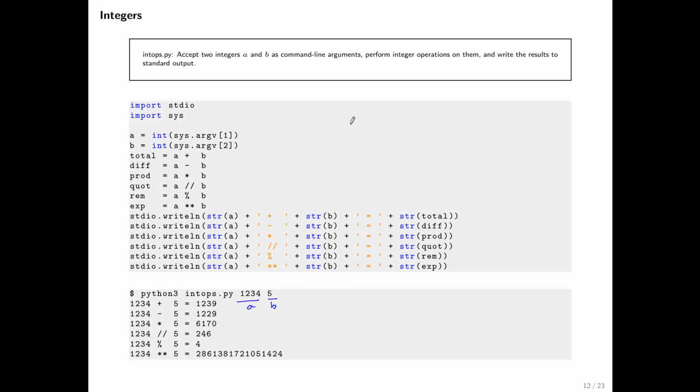When you specify them here, they're strings, but inside the program we convert them into integers. So a is the number 1234 and b is the number 5. Then we calculate these for those values and print out the results. So a plus b comes out as that, a minus b comes out as that, and so on.